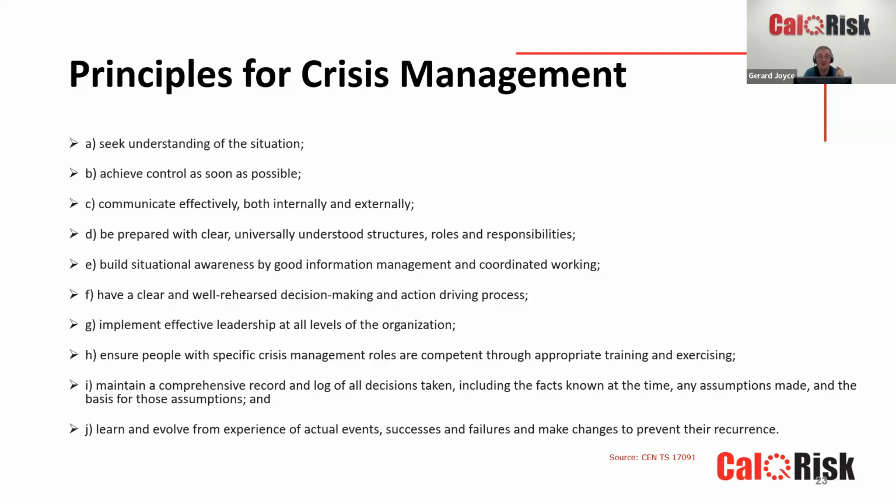Be prepared with clear, universally understood structures, roles, and responsibilities. This is the plan. The people know the role, the responsibility. They know they belong to the operations team. They belong to the IT response team, whatever it is. They know where to go in the event of an incident. Build situational awareness by good information management and coordinated working. That's the liaison. That's the communication internally, understanding, getting the information to the people who need it quickly.